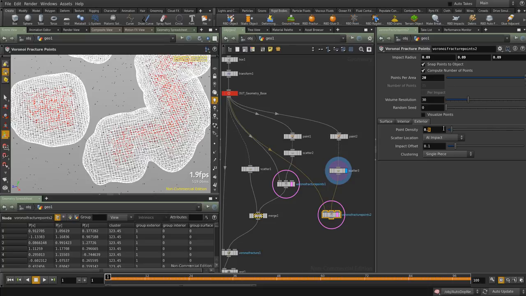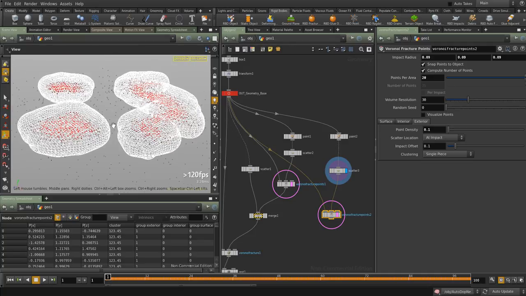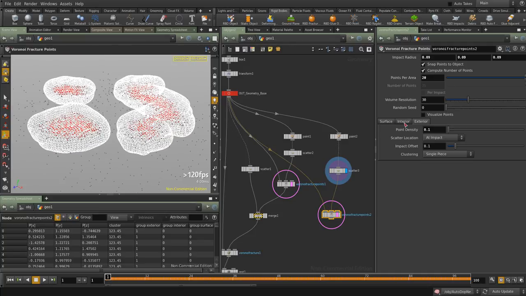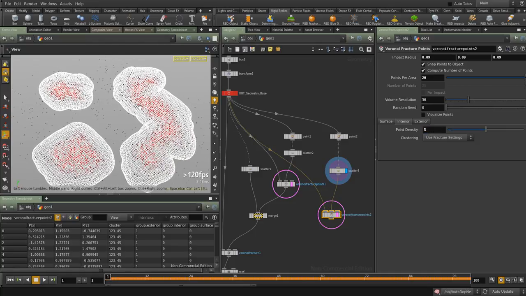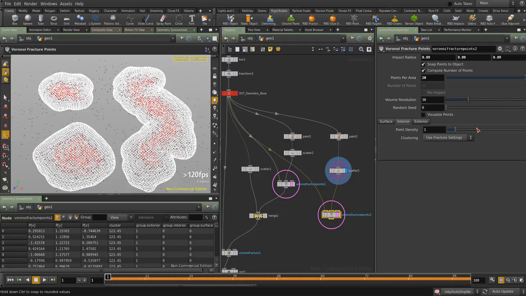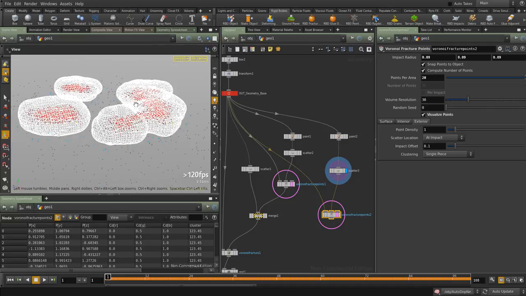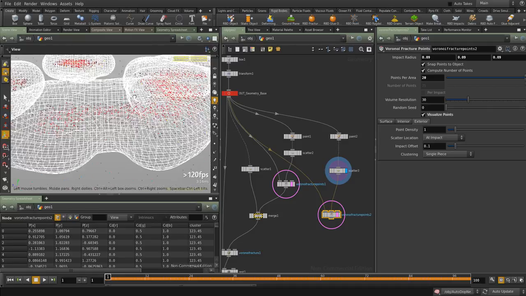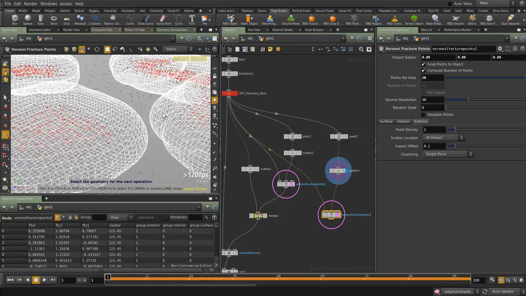Try to change it forever. Different effect. Exterior, interior 0.5. We can give 5. Effect. No, we can use 1 and 1, only for example visualization points. Okay.